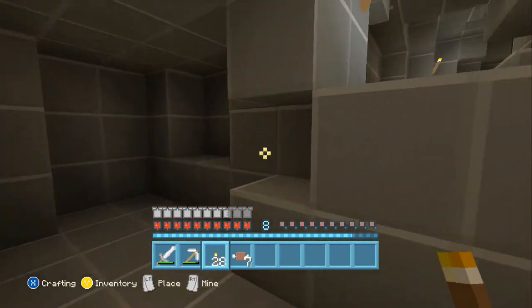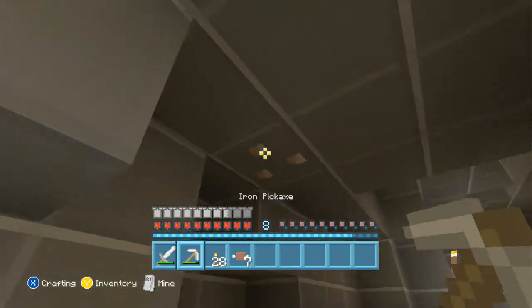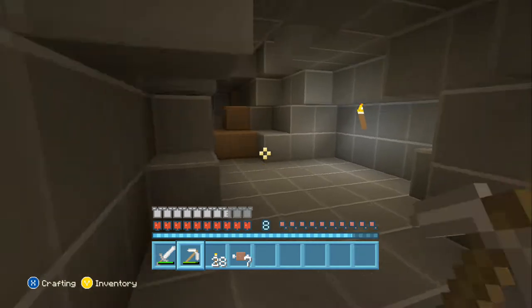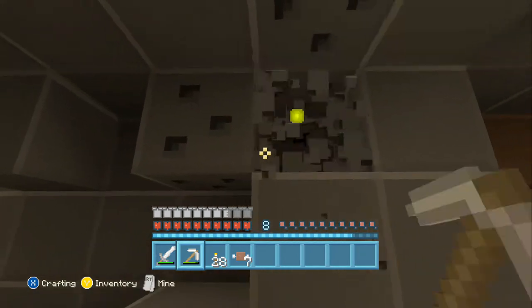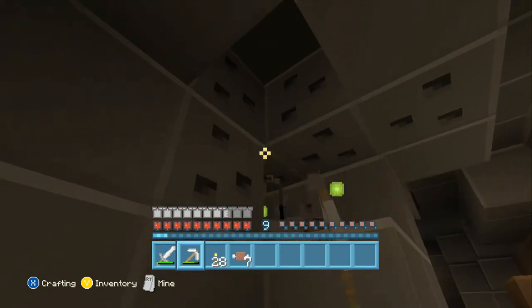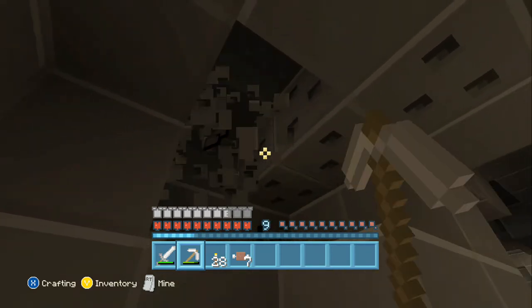So we must be quite low. I missed that bit there. I'm an idiot. No, it's only one bit anyway, so it doesn't really matter. Alright, I'm just going to turn a bit so I can see what's over there. Have we circled round? Is that really it? That's around here.